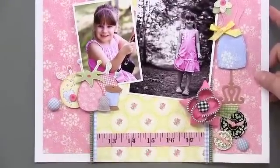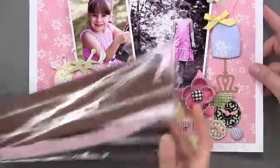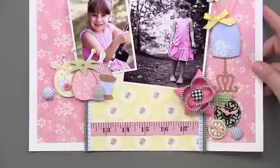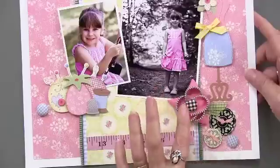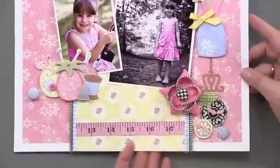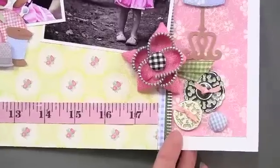We also have some zipper trim. Yes. Do you have that? I have some zipper trim. Because you've been using it? Yes, we've pretty much used it, but there's the brown, white, black, and pink, and then there's a new set that has this bright pink, green, and yellow, which we'll see on another card later. Right, and this set is the one that's in the bundle. Yes. And there's also, if we go down here, some button dazzles, so we can get in close in that little corner.